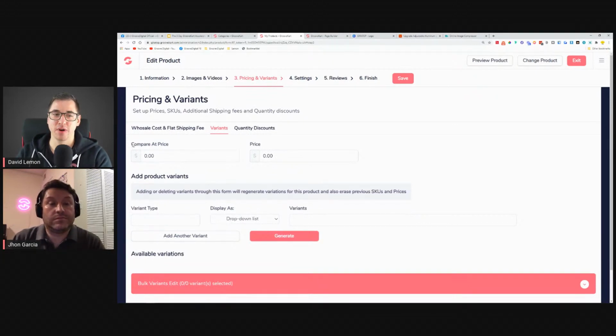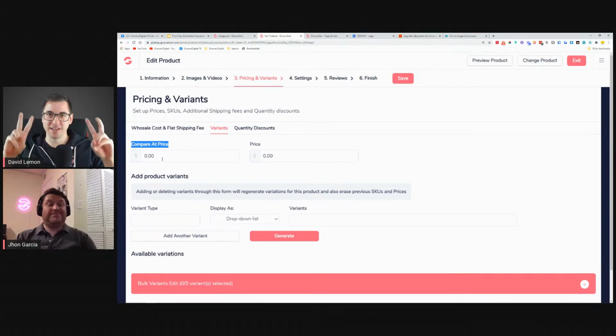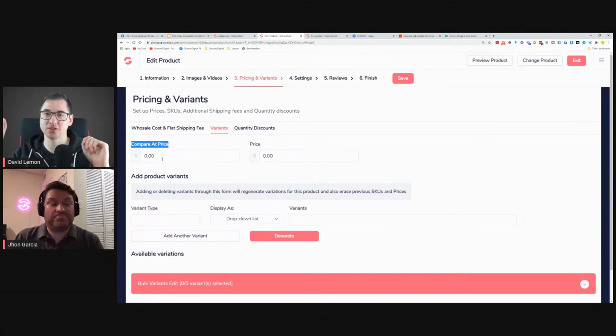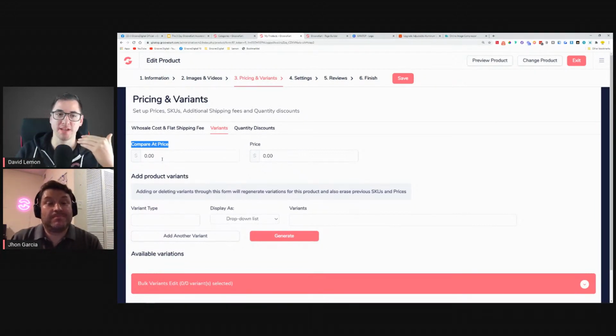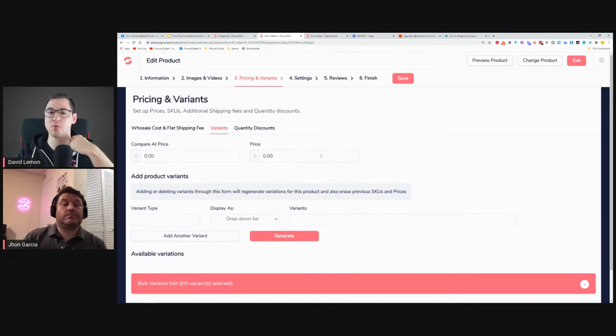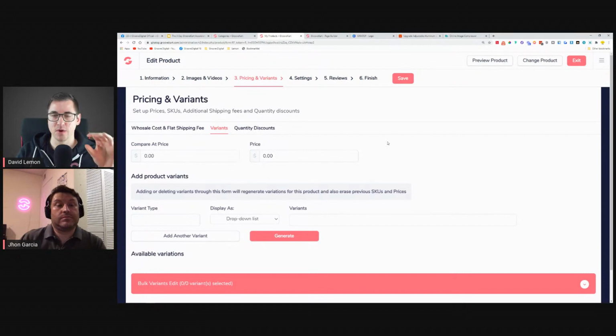We need to set up the price over here. So the compare price is how much it normally is. When I say normally, this will be the price that has a strike through. We want to showcase that this is normally a higher price, but as they came onto our website, they are now getting it for a discount. So this is where we decide the price.